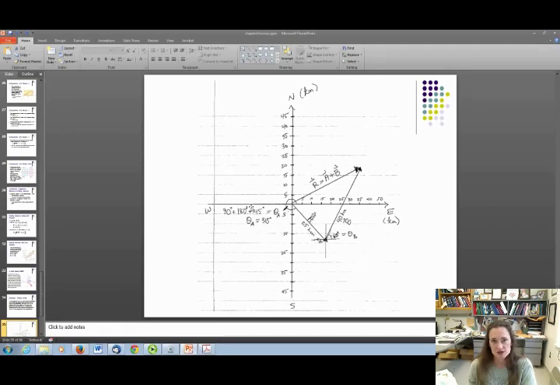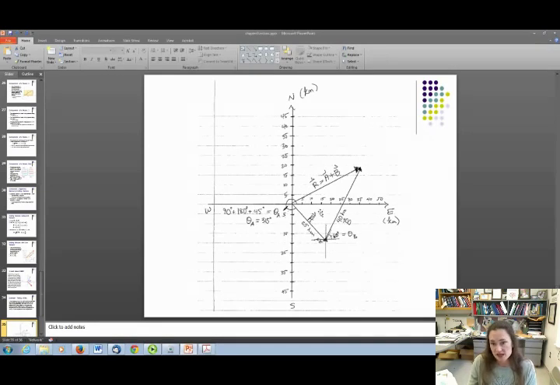So in order to use the x equals r cosine theta kind of definitions, what I have to do is figure out what my angle is swinging counterclockwise from that plus x-axis. Now this vector A is southeast, which is in quadrant 4. So that means that the angle is going to be between 270 and 360 degrees. So my angle theta A starts from this plus x-axis, which is east, and swings all the way around and goes to vector A. And I've shown that in the drawing here as theta sub A.